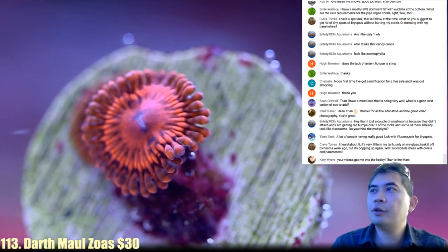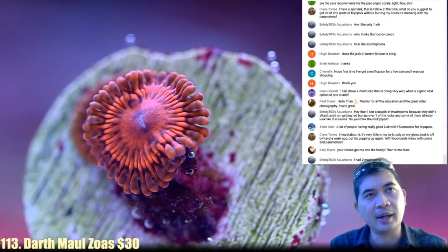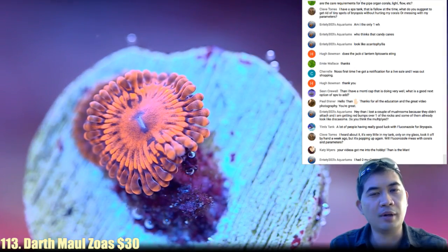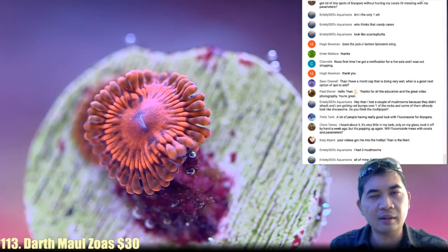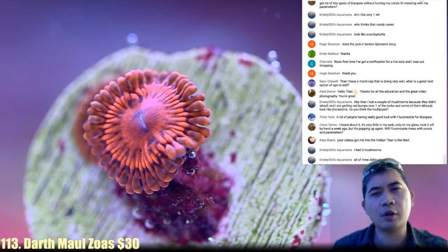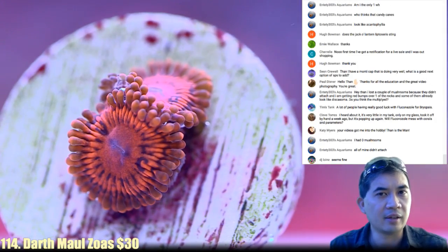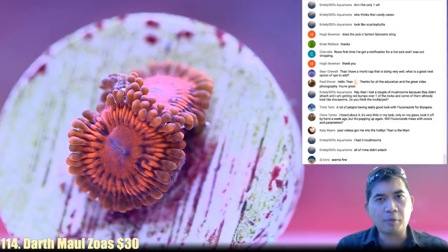Speaking of ChemiClean, it's supposed to remove red slime algae, and claims that it is not an antibiotic. Somebody from Germany, I believe, said that it did test positive for a specific type of antibiotic. Other people think it's potassium permanganate, which is used in freshwater ponds a lot to eradicate algae, or specifically cyanobacteria. If you use an antibiotic, theoretically that should mess up your whole bacteria cycle, like your nitrogen cycling. ChemiClean definitely doesn't, and it doesn't mess with the probiotic stuff.